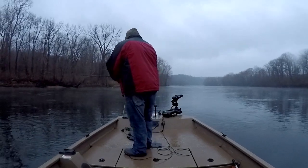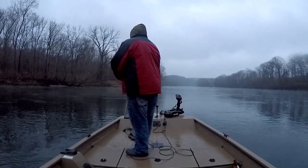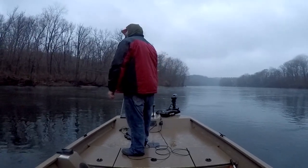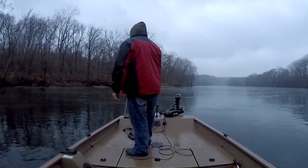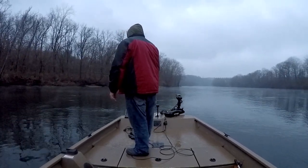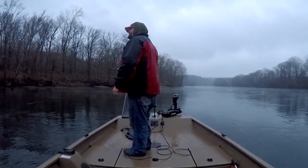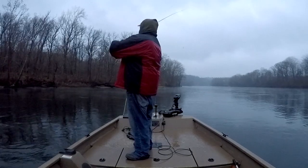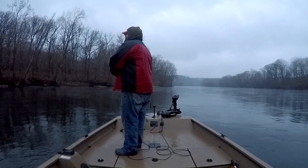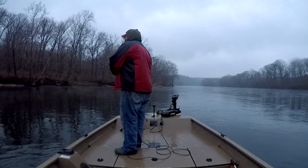Seeing some fish jumping now. I don't know if they're midging. It doesn't look like they're midging. It actually looks like they're flying up out of the water. And I do not know why that is. I know that the brown trout, when they come up here during their mating season, they like to fly up out of the water. I don't know if maybe rainbows do the same thing. I know we're close to their time of the season to mate. Or maybe they're just being acrobatic today. I don't know.